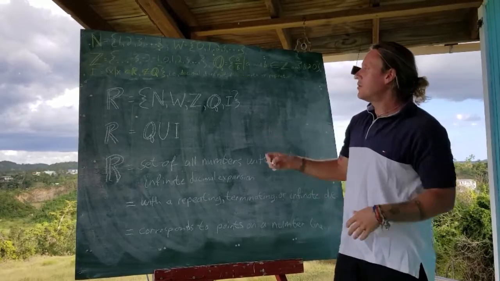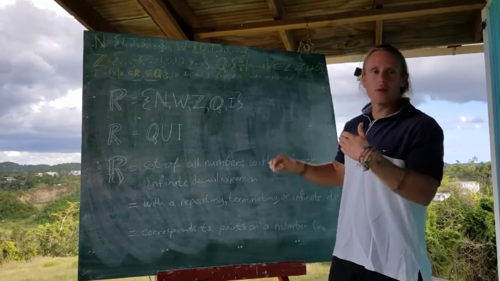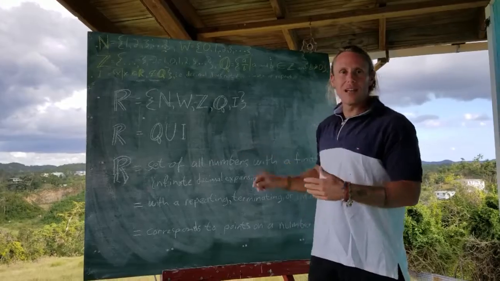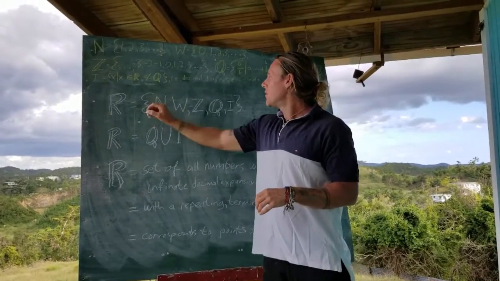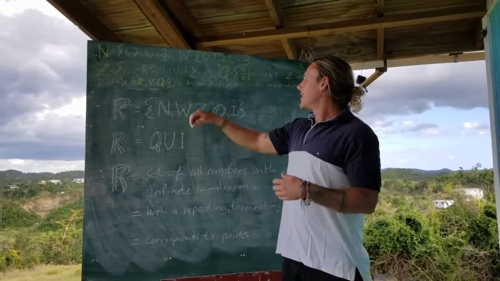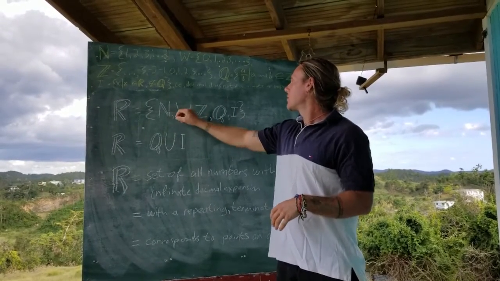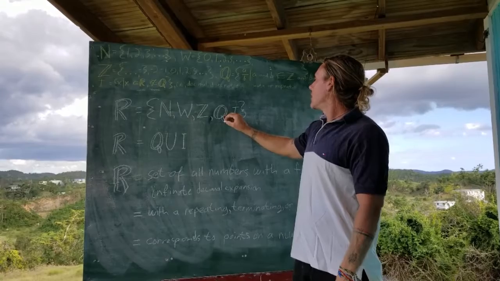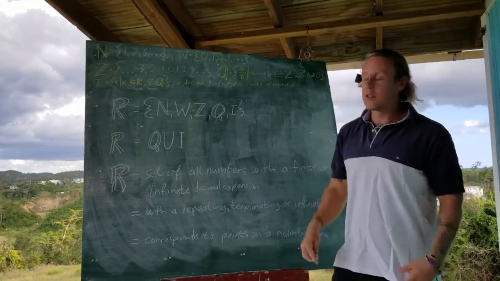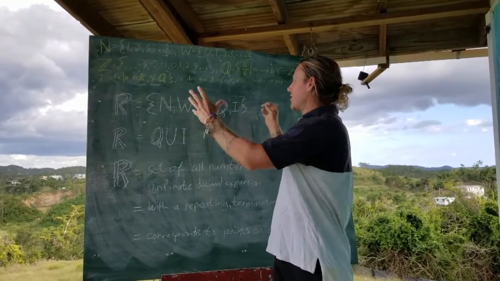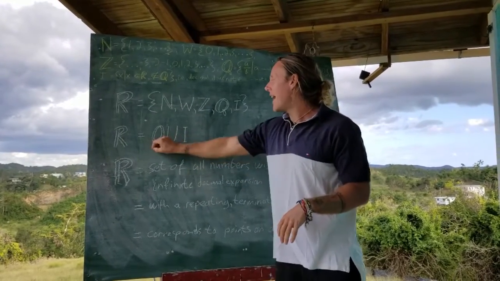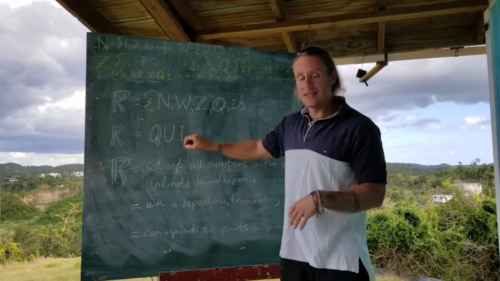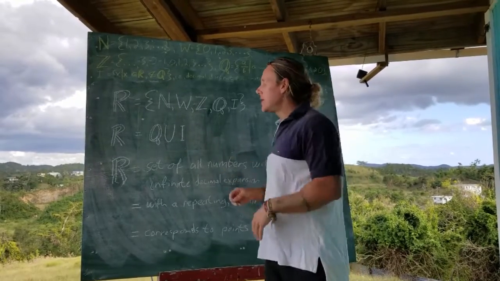Just to list but a few, kind of how we introduced them as we worked through the talking points of our last lesson, although I got sub-directed a few times. But the real numbers, we could say, are the set of the subsets of the natural numbers, the whole numbers, the integers, the rational numbers, and the irrational numbers. We also say the real numbers are the union of the rationals and the irrationals, the set of the rationals or the set of the irrationals.